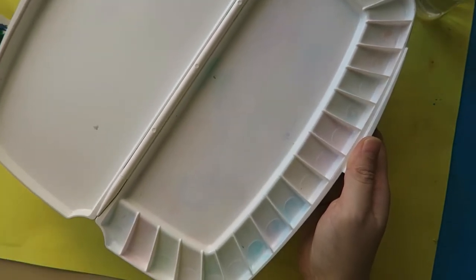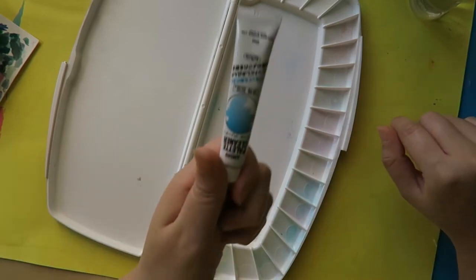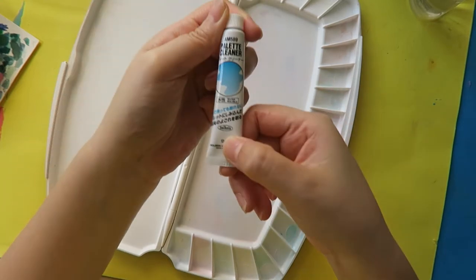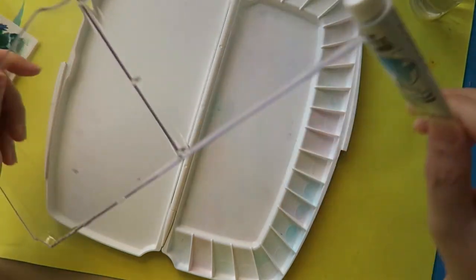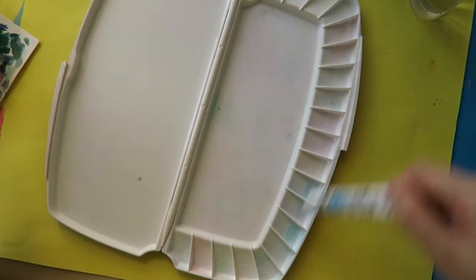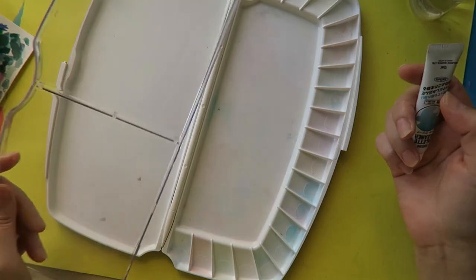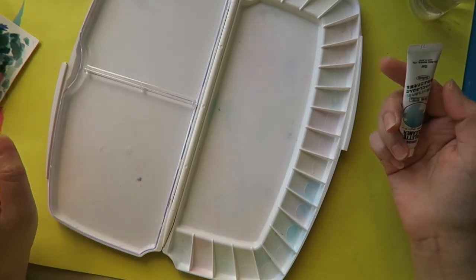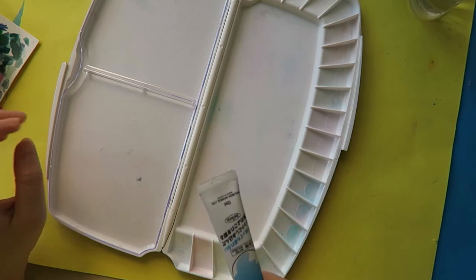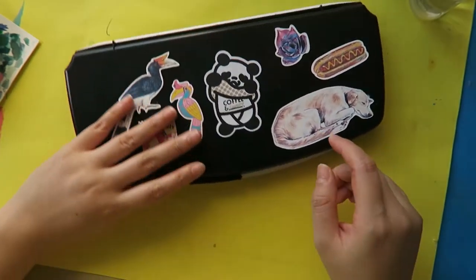And yeah, that's it. The reason why you see it's very clean is because I used the Holbein palette cleaner, and this is really great stuff. It literally cleans off all the stains previously made by the acrylics, and also by this palette right here. It's pretty good stuff, but I've been told that you can actually use hot water instead. So I'm probably going to use that instead of this, because this tube is pretty small and I don't think it can actually last in the long run. So yeah, my review for this palette is I think this is great for watercolors but not for gouache.